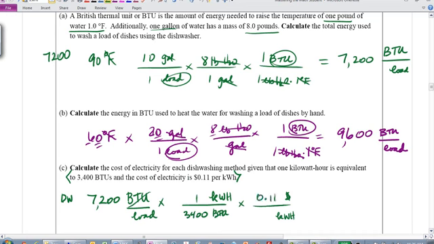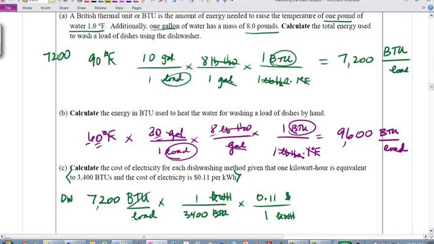So there's my dollar. And you may prefer the dollar in front of the 11. That's how I'm used to writing it. But it works either way. Per 1 kilowatt hour. So that's going to get rid of my kilowatt hours. And that's going to get me a cost per load, which is what they're asking me to do.